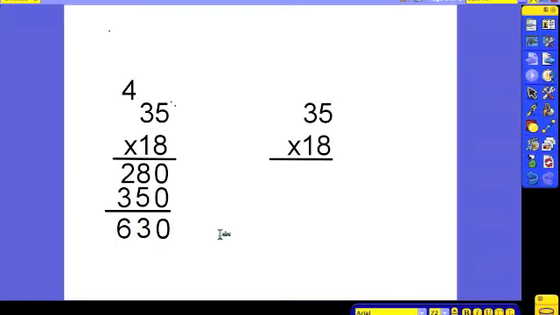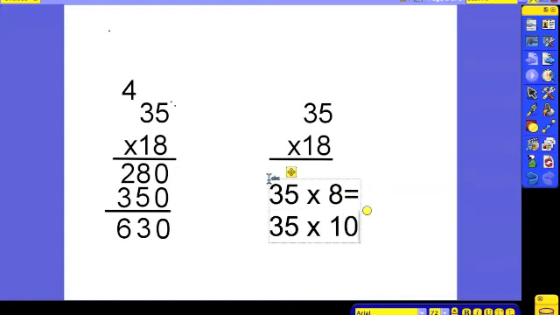Okay, so we're ready to move on now, and we're going to look at a different way that we can do that and still come up with the same result. So, I can look at a question like 35 times 18, and what I'm really being asked is what is 35 times 8 and 35 times 10? So I'm going to do it that way. Well, 35 times 8, I have to admit I don't really know what that is. But 35 times 10, well, I definitely know that, because I know that 35 times 1 is 35, and so 35 times 10 is 350.